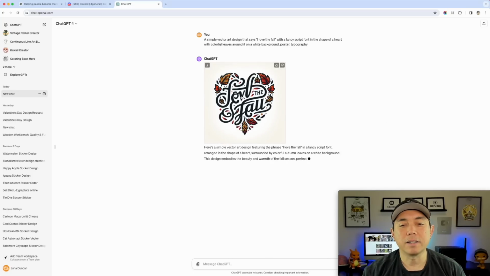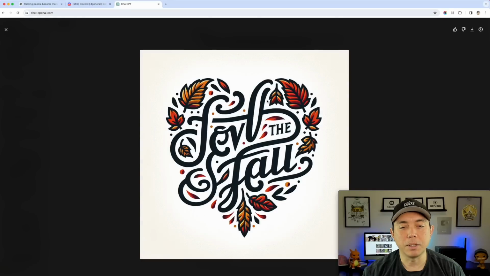I think this is a fail for ChatGPT. I love the heart shape and how it's all laid out. But as far as readability, I don't see a love here. This is not an E, and the is really here. I think what's happening is the cursive font, it's messing up, so we might have to not put cursive font in the next one. But as far as layout, I think it's really cool.